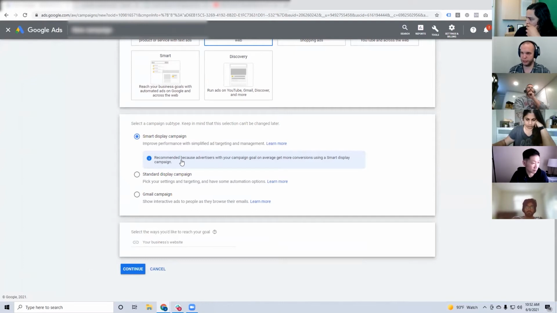I have had some small success, but what ends up happening with smart display, just like a smart search campaign, is it's heavily branded. If anybody here has ever run Google Ads Express or used a smart search campaign, what you'll notice is a lot of those searches are going to be brand. The display campaign is going to be a lot of people that are going to be having a DSK of your brand name. You might have good performance, but you might not be able to scale. You're not attacking new audiences. You're not attracting that new cold traffic. So that's the risk here. Higher ROAS, less expansive.